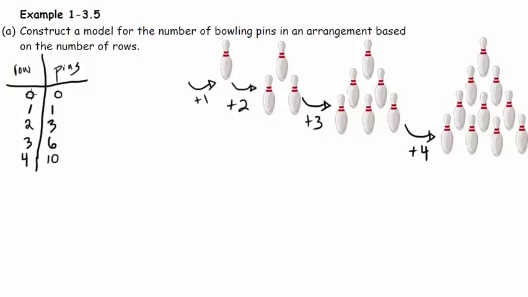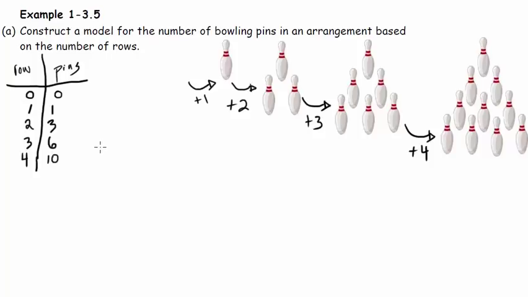So let's start with 0. If I take 0 times 1, I get 0, which is what I wanted. Okay. If I take 1 times 2, I get 2. But it didn't work there, right? I only wanted 1. If I take 2 times 3, I get 6. Oh, that's not what I wanted. I wanted 3. If I take 3 times 4, I get 12. Do you see I'm always getting double what I'm shooting for? If I take 4 times 5, I get 20, but I only want 10.